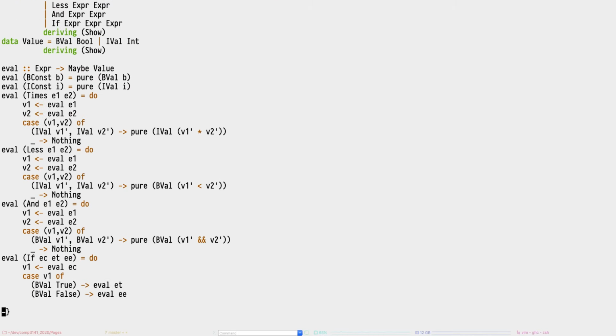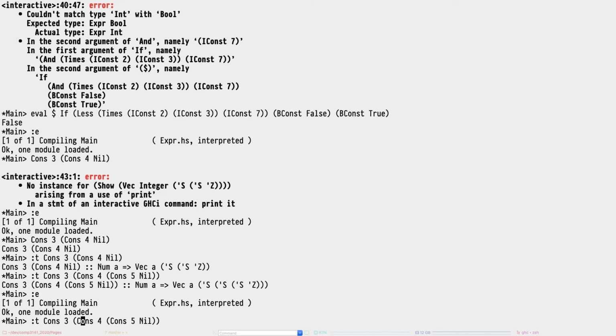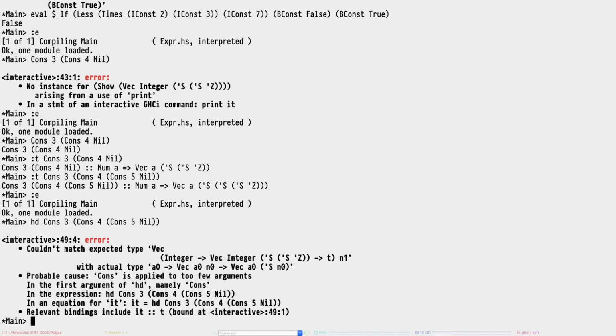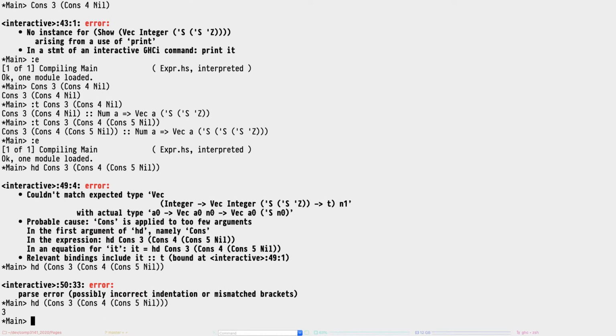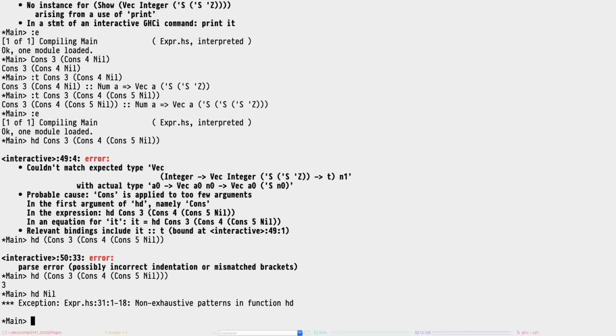So now, actually, I can even take the head of this. There we go. Head of cons 3, cons 4, cons 5 is 3. Seems good. But then if I go head of nil, it still will crash, right?